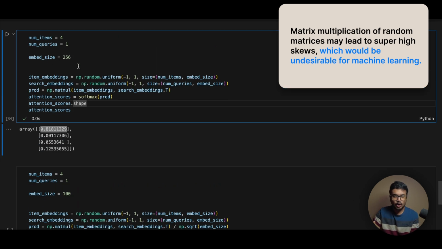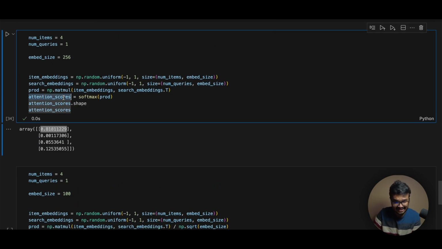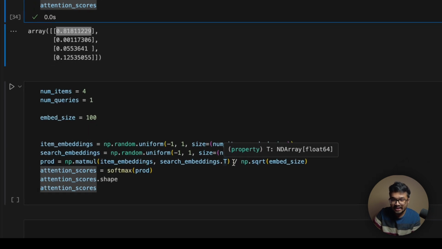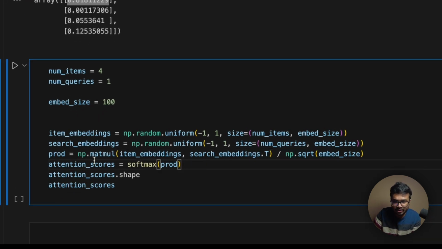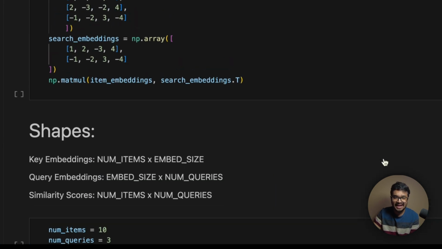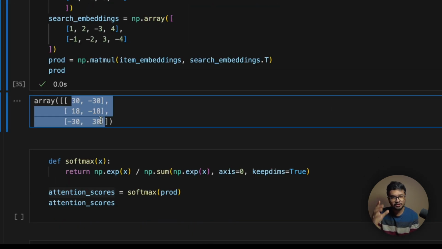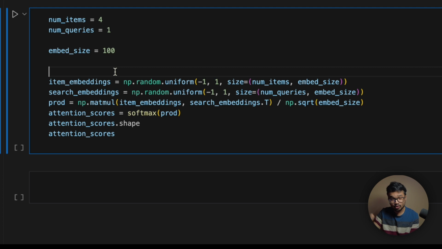To alleviate this, a common way to handle attention scores, just before computing them, is to do a normalization. Here, after we calculate the product, we divide it by the square root of the embedding size. The square root part is not important. It's just a factor of the embedding size. So if the embedding size was 100, we would be dividing all of the values by 10. If it was 256, we would divide all of the values by 16. What that does is make all of these values much smaller in scale, and thereby reduces those extreme numbers.